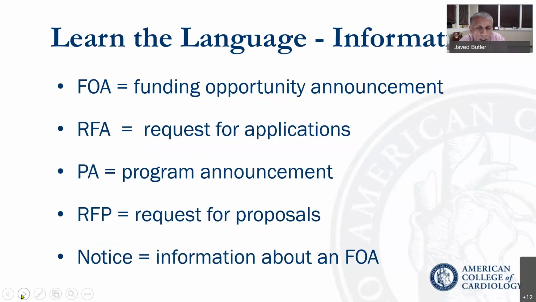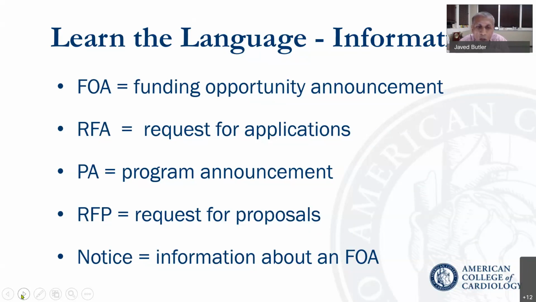In a program announcement, there is no funding line that the NIH has put aside. It's basically a program announcement that they are interested in something, congenital heart disease, HFpEF, or something like that. Then you can either have an RFA or RFP, a request for applications or request for proposals. A request for applications is a more narrow field that they are interested in. So they can say, well, we're interested in machine learning and coronary artery disease or something like that. So now it's very well defined, and you actually then can apply and use your own ideas.